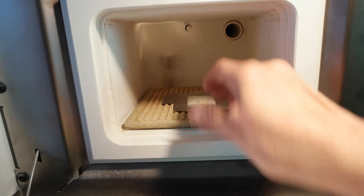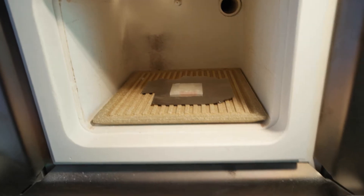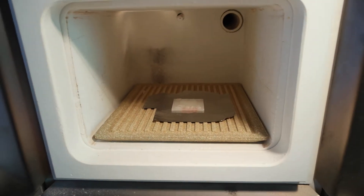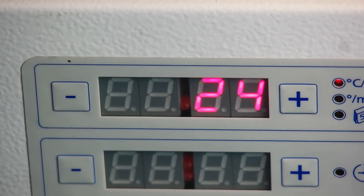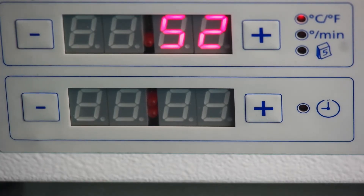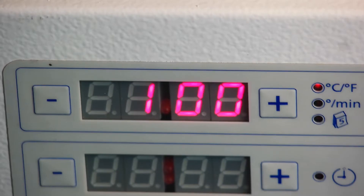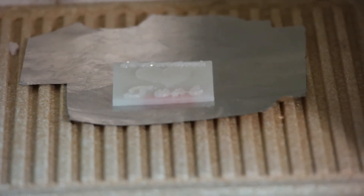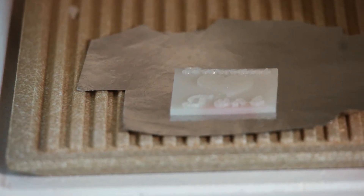As we already saw last time, in the first 150 degrees or so we won't see a big change — maybe the edge curls up slightly, but not more. At the moment we're at 24 degrees so it will take a while. I'll switch over — I didn't really expect anything to happen, and it didn't even curl up anywhere. Let's open up the furnace — it hasn't even curled up. I guess at higher temperatures later I'll push it back, and whenever I open up I'll pull it to the front.